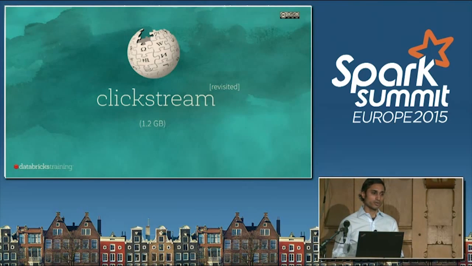Spark Core only works on RDDs. Data frames translate down basically to something like RDDs. This will change most likely in the future in Spark. There's some new changes happening, as you'll hear about later this year. But for now, everything usually goes down to RDDs, especially in GraphX. Anyway, we're going to revisit the clickstream data.